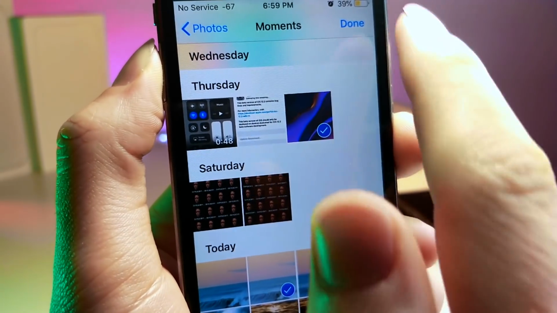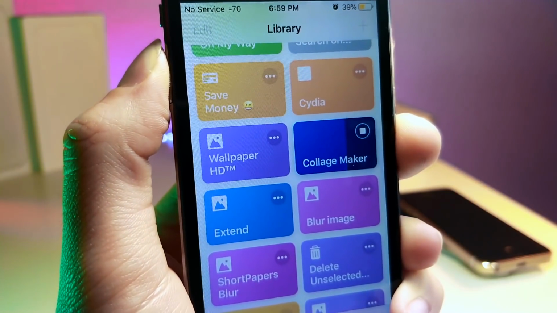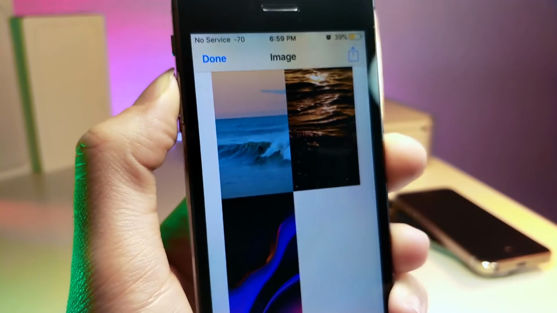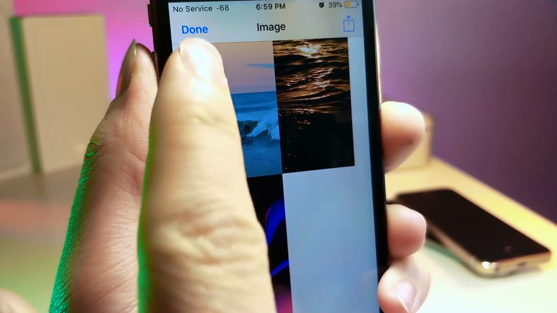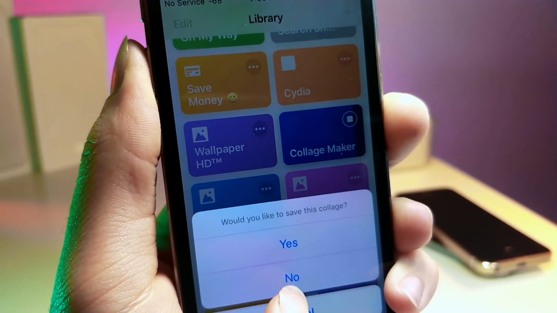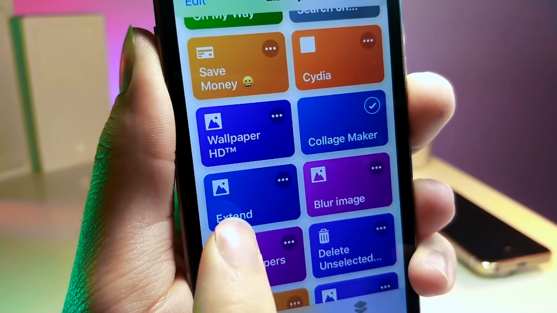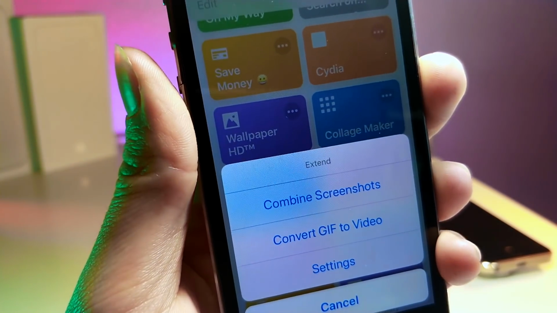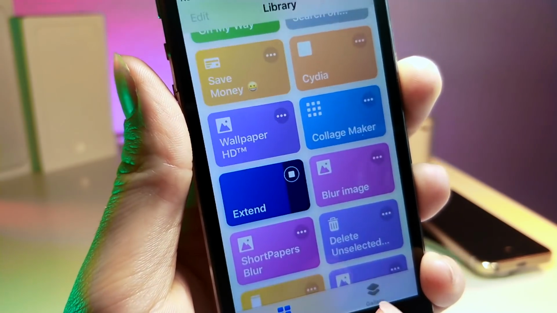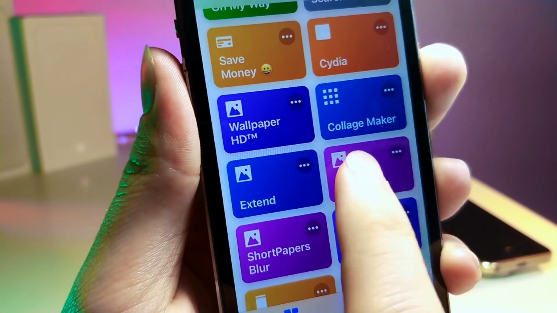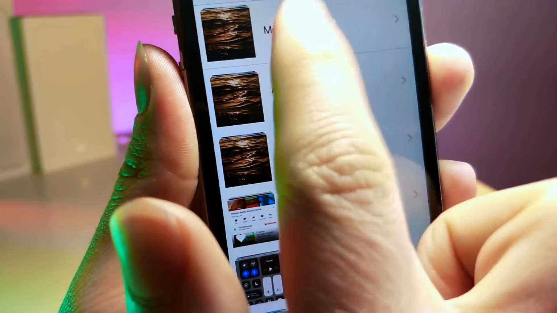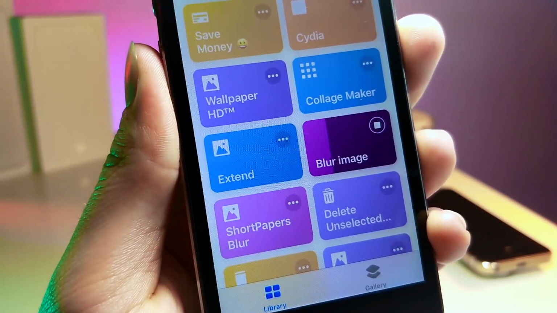So I thought it was a little weird. It's kind of weird to understand, but basically I just chose three photos. You can see it slams them all together and it looks pretty cool. I would typically recommend four just because that looks better. So yeah. This next shortcut is called XTEND. Now, basically this does the same thing. It takes an image and it'll combine them horizontally or vertically, so that way you can have, I guess, a more vertical screenshot, so you can have longer screenshots.